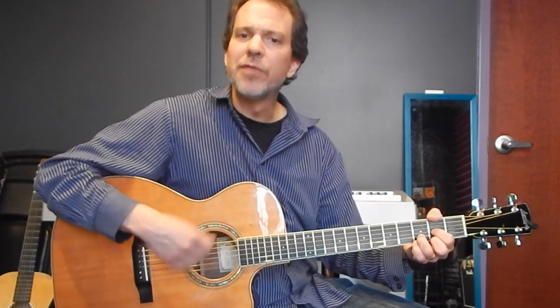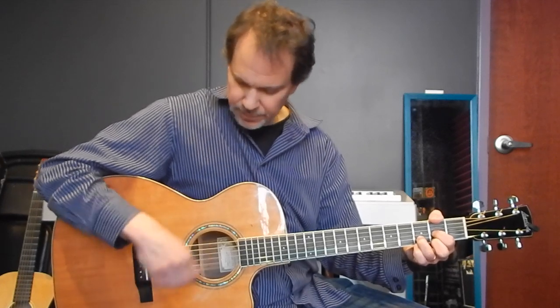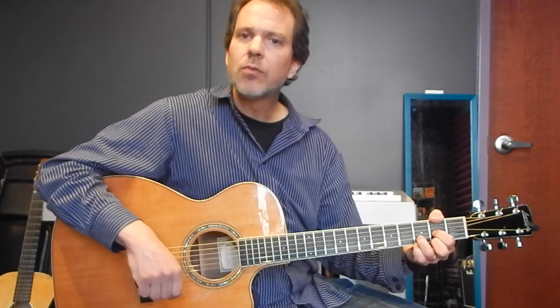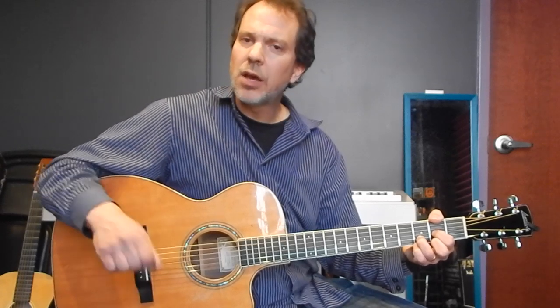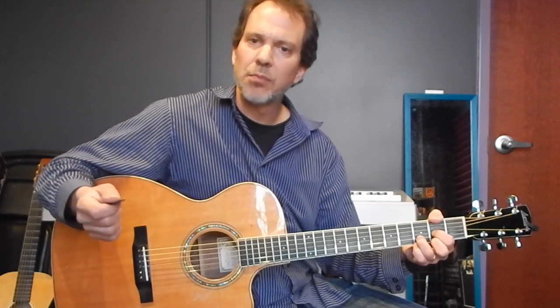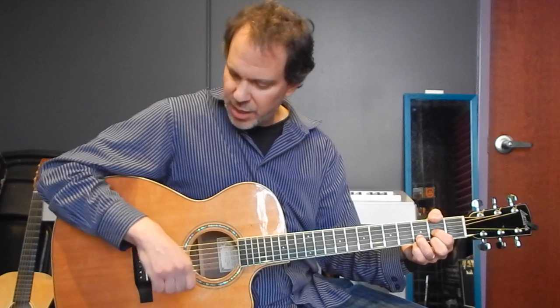So the hand is moving. We can do things like this. We can have a full strum. We can have just a bass note. We can have the bass region where we're getting mostly low notes. And then we can have what I call a ghost strum, where you're moving and you're brushing the strings very lightly. You could call it a brush as well. And it just adds some rhythmic movement. So I'm adding in quite a bit of this.